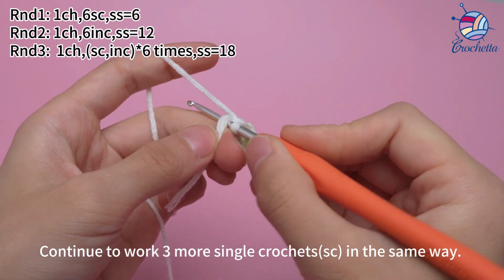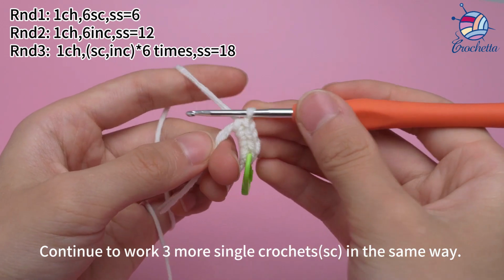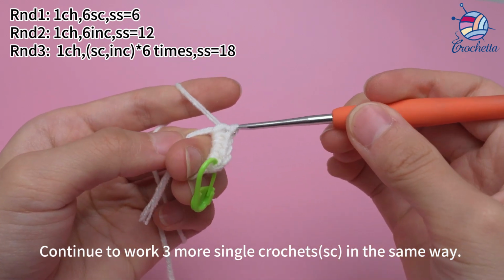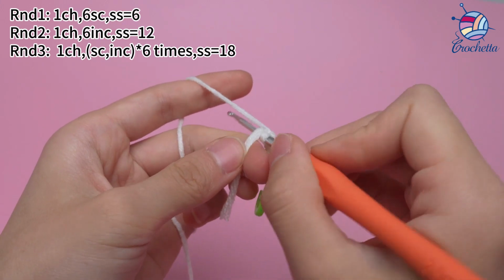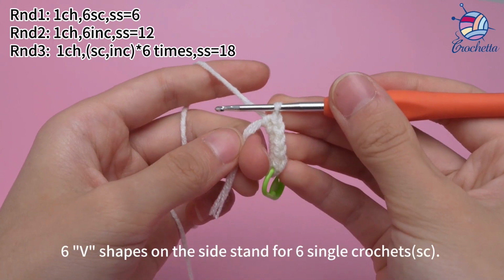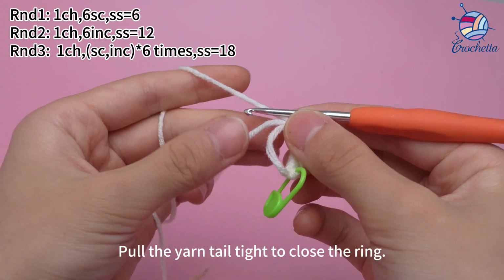Continue to work 3 more single crochets in the same way. There are six V-shapes on the side, for 6 single crochets. Pull the yarn tail tight to close the ring.